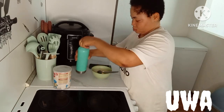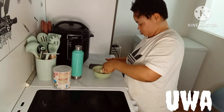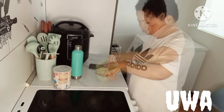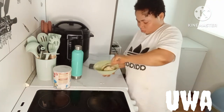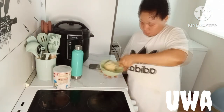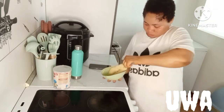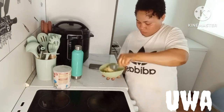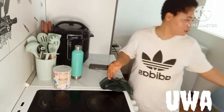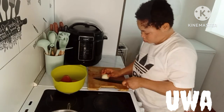See, every morning I boil hot water and put it in this flask, so it will be hot throughout the day. Whenever they say they need cerelac, they need tea, they need anything that I can use hot water for, I'll just bring out my flask and, you know, make it really fast. So here it is, I'm making the cerelac. So now I want to give it to the person that said they needed cerelac.